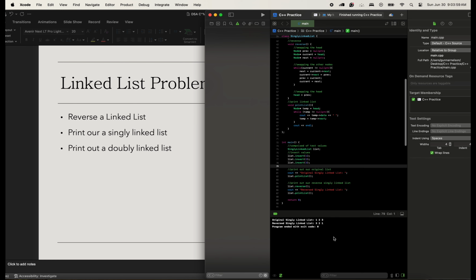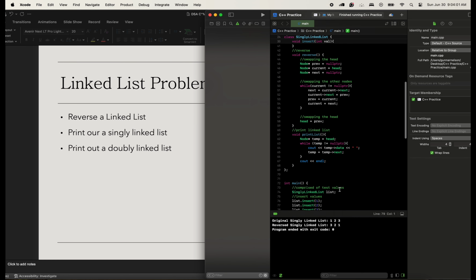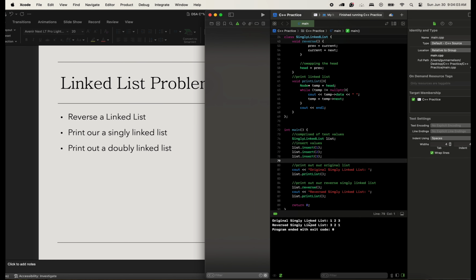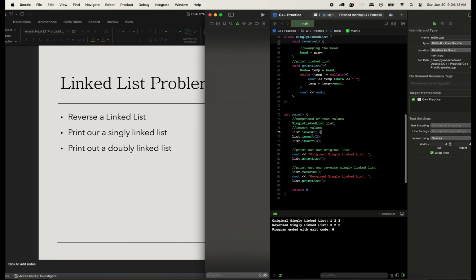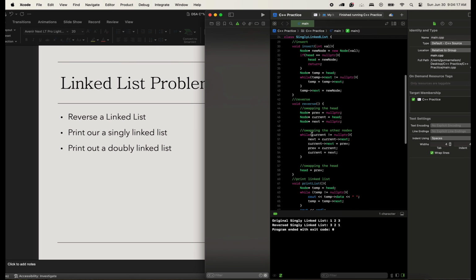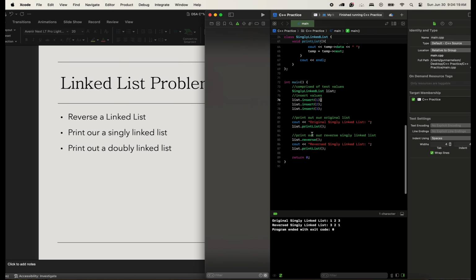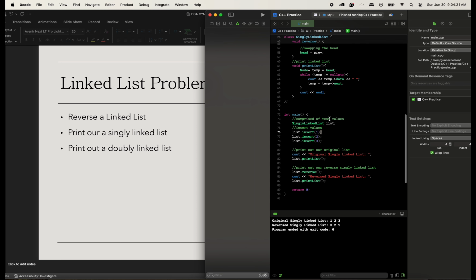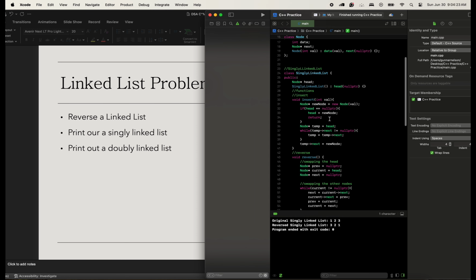So we notice in particular, just zooming in over here, our original singly linked list is going to be 1, 2, and 3, as indicated, since we have already set up what our head is. Our head's going to be 1, and then we reverse the singly linked list to 3, 2, 1 accordingly. Hence over here in these following functions, I'll also put this down below in the comments to be able to give you folks a little reference over exactly how we went about this whole problem in general.